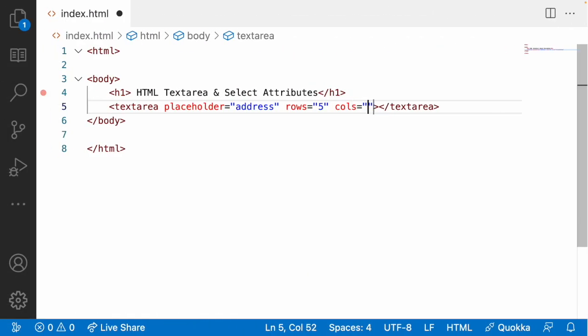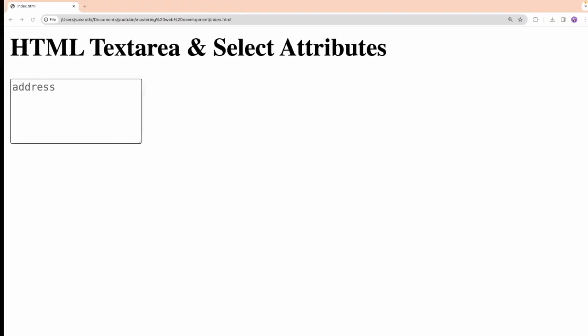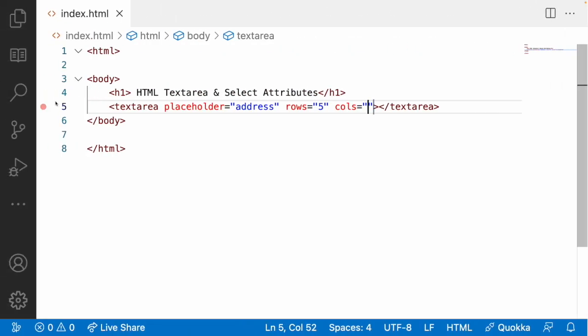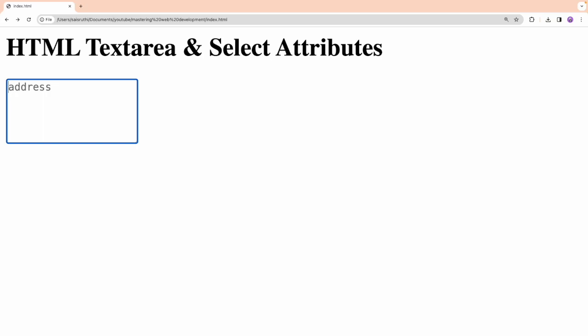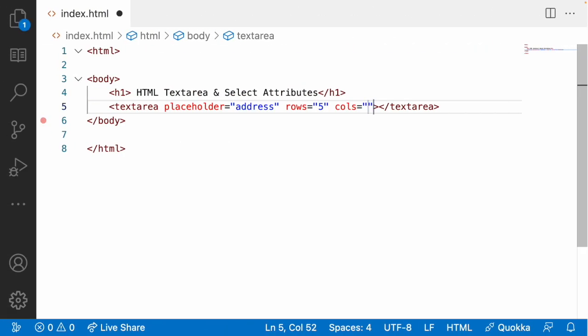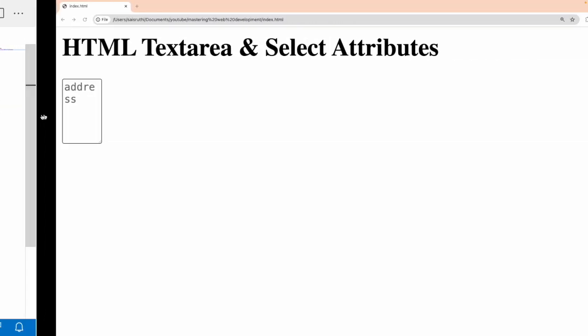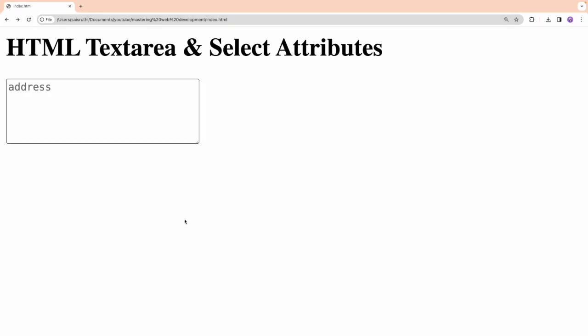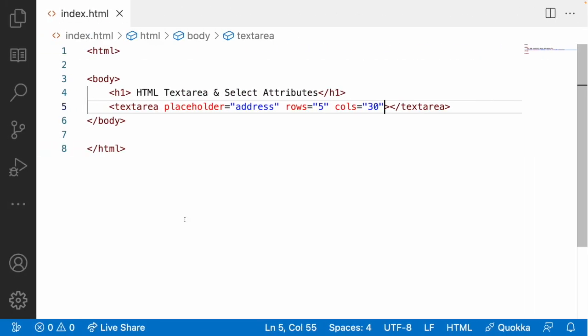Let me go with cols. Cols is nothing but columns. So let me go here and just give 5 columns. By default I said 20. So now if you give 5 columns, the width of the text area will decrease. You can see there is a decrease in the text area. If you want to increase more than 20, let me give 30, it will increase the width of that particular text area. So it increased 10 characters more. So you can enter around 30 columns, and you can enter any value inside this text area. So that's about your text area and the properties which are used for text area, that is rows and columns.